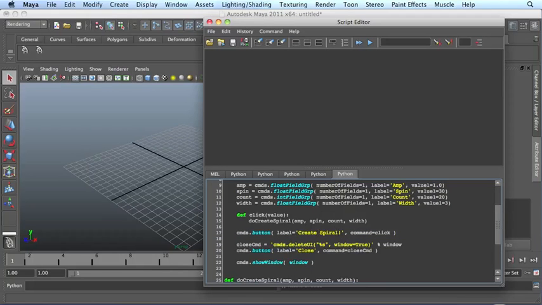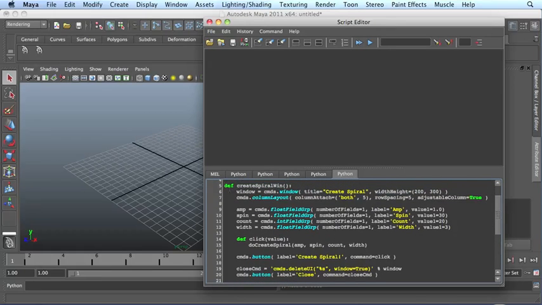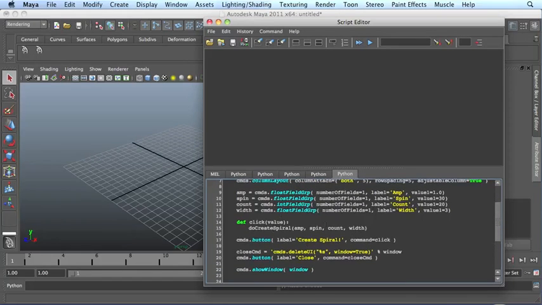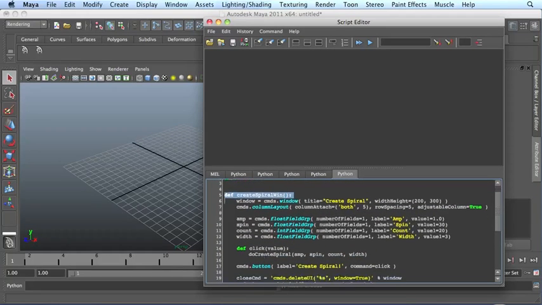This is our create spiral button. And one of the features of the button is you can specify the command to run when the button's clicked. So what I did here, and this could be a lot more advanced, but I'm trying to use just the absolute bare minimum Python that you could be familiar with to understand what I'm doing. Generally, you could spruce this up even more, but what I did was I created a function inside of my function. So this function only lives as long as this function is alive, and afterwards it goes away.